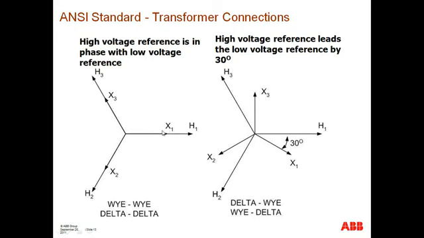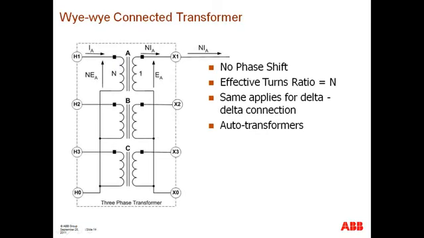Take also note that the vectors for X in relationship to H are smaller, indicating that X is on a lower voltage magnitude. So now let's go ahead and discuss the H and X naming nomenclature, along with specifying the connection of the transformer. So we have here the first case where we have a Y connection.